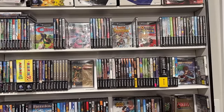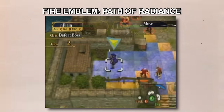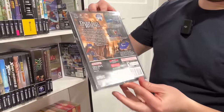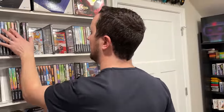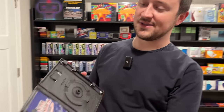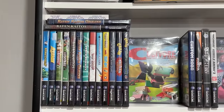GameCube — I still declare this as my favorite system of all time, though I'm not sure if Switch is going to take that title officially. Some games I really, really love: Fire Emblem Path of Radiance — I played this when it was released, one of those rare times where I got a game that has a kind of cult following. I got it for my brother for his birthday for $20 on eBay like 15 years ago — that's probably $200-plus now, complete. And then Super Smash Bros. Melee — all time, so many hours into this thing. It's in the console now because my kids play it. They're four and they have no idea how to play but they really enjoy it.